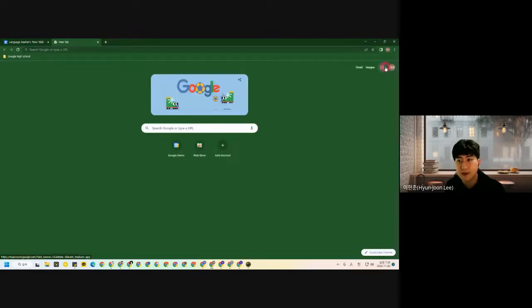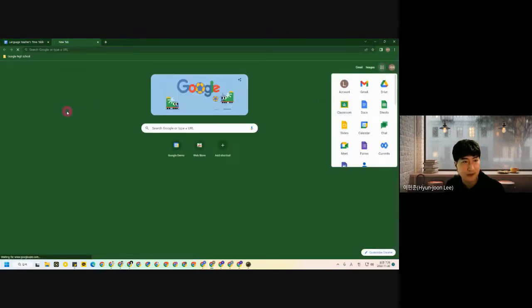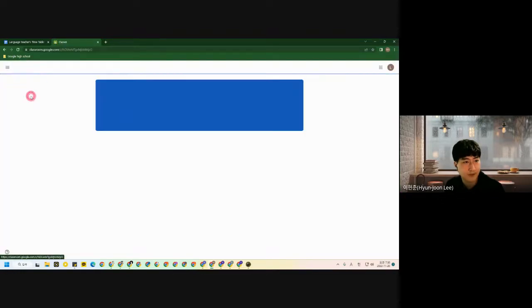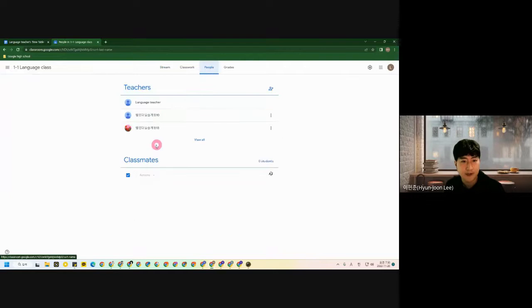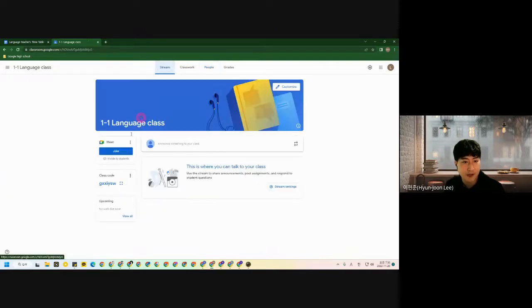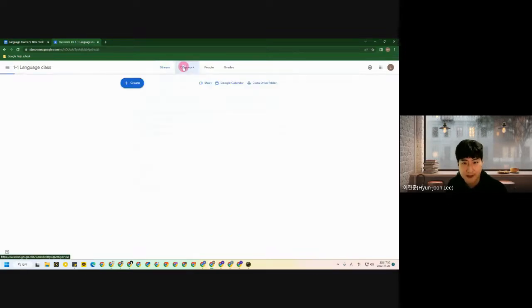You can make a classroom. I've already made one or two here and invite students. And then you make a link to the Meet link here. When you create a classroom, a calendar is automatically created here. You can see here, which allows teachers to force students to put their schedule in their calendars.